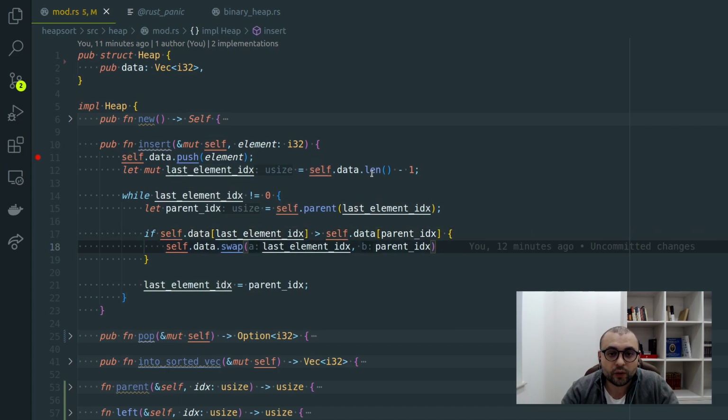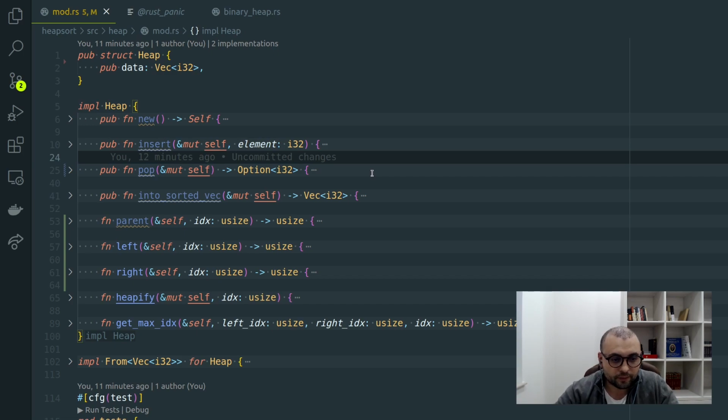If it's bigger, we swap it. We do this until all parents are consumed. Behind the scenes, it's just a traversal from the bottom up, and everywhere the parent is smaller than the current element, we swap it. That's it with the insert part.